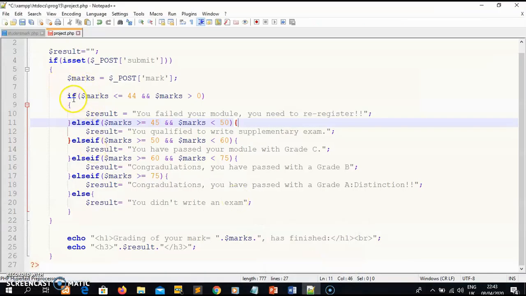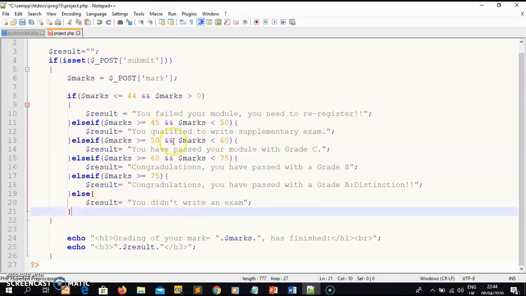So remember, the first one, you simply say if, followed by the else if. The order, make sure that the conditions you set actually accommodate the ranges that you'll be having. So the last one, I simply say else, then I'll put my variable result and say you didn't write an exam. So everything here, this else has its own opening bracket and closing bracket, which means the code is inside. It's only executed if all these other conditions failed, then this one is the one that's going to be executed.